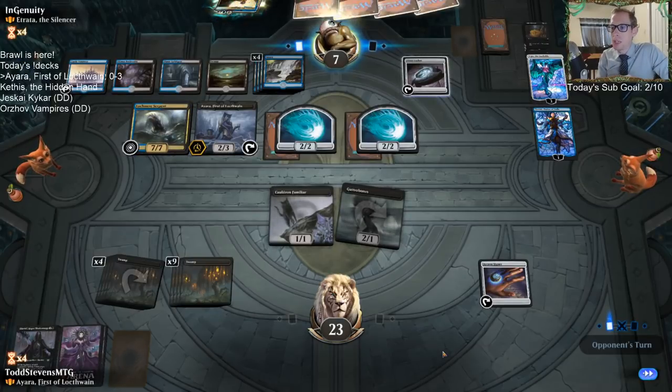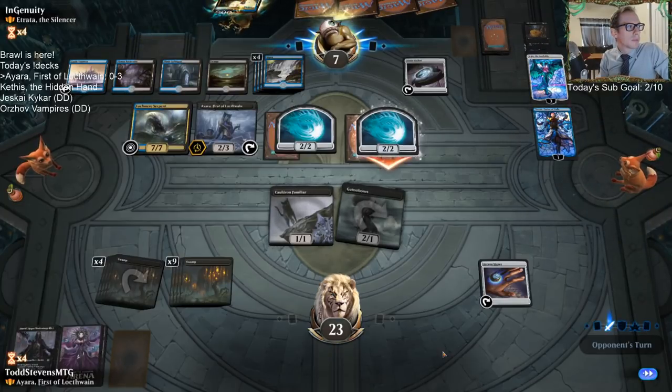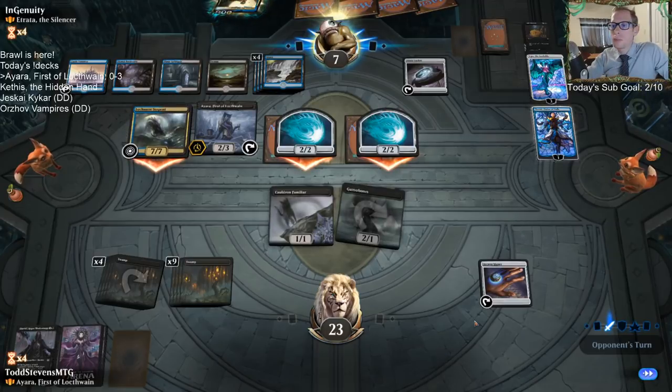I was thinking about making Ashiok, but then decided to go Kethis instead. I wanted to do Ayara. Yeah, that was definitely what I was thinking about.